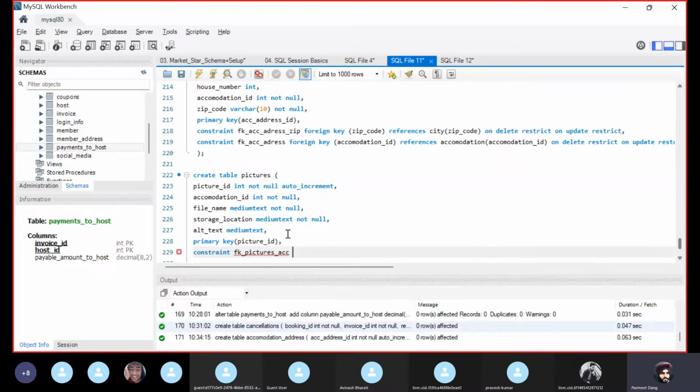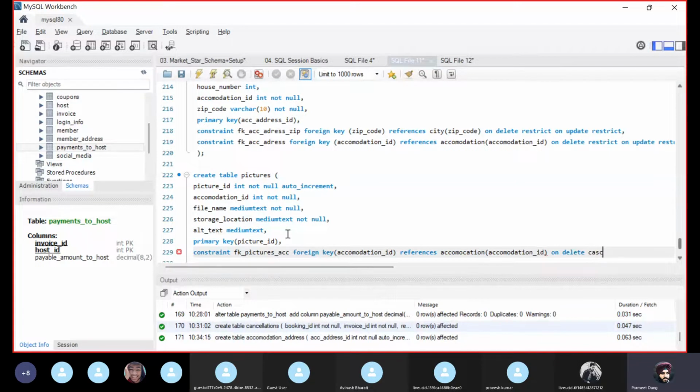Let us make a foreign key, and for each accommodation, what are the pictures for those accommodations? That's where we have the accommodation table and we get the accommodation_ID.